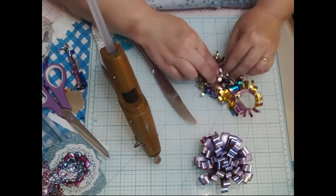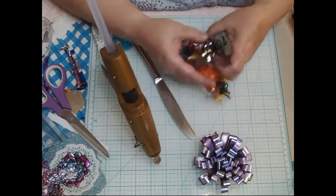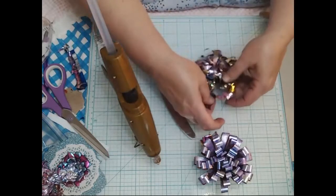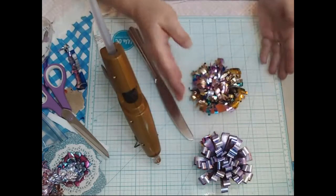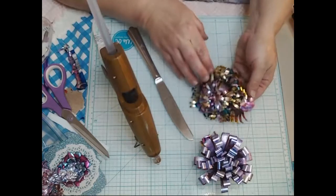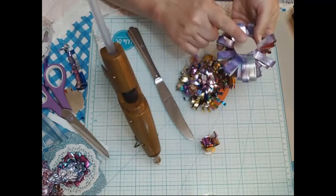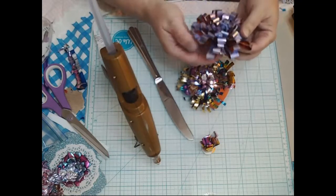And I'm working on a heat resistant surface, so I can press it down. And you just keep going, going, going. And you can make these bows as large as you want. I mean, if you keep going, you can really make some stunning package decoration. And if you don't want to have alcohol inks, the silver alone can make a beautiful bow for a wedding gift. Just keep them round. Then you can hot glue them to the package. Or if you leave a little bit out, you can staple them to the package.